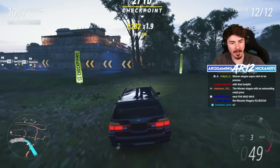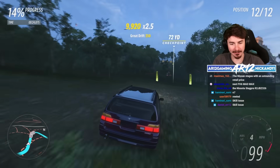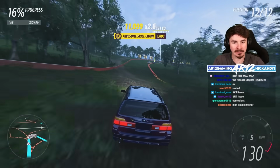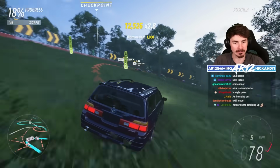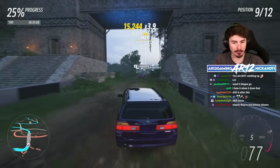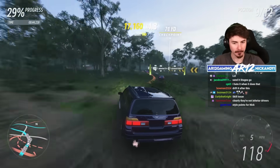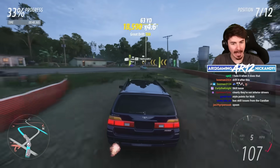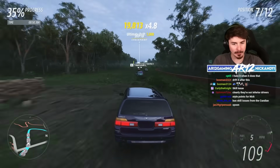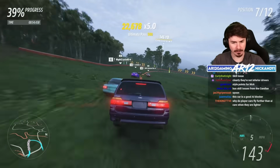That's fine. I can catch up. We're all good. I did try to go for a big angle into corner one. That was slightly more angled than I anticipated, I will be honest. You're about to witness what 1,300 horsepower can do in one of the coolest cars of all time. Here we go. It actually doesn't have as much grip as I was really hoping for. I was really hoping it would have been able to put its power down a little bit.